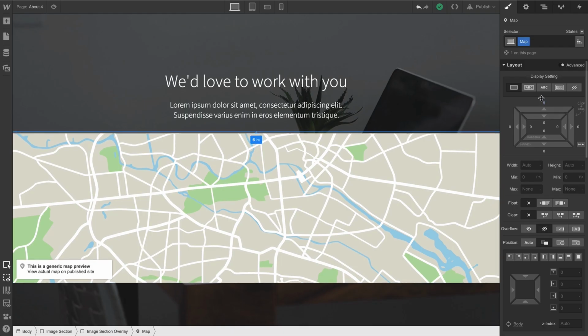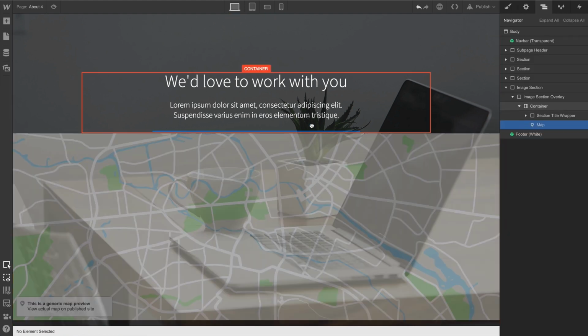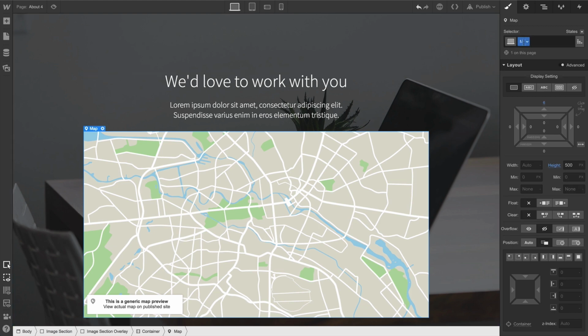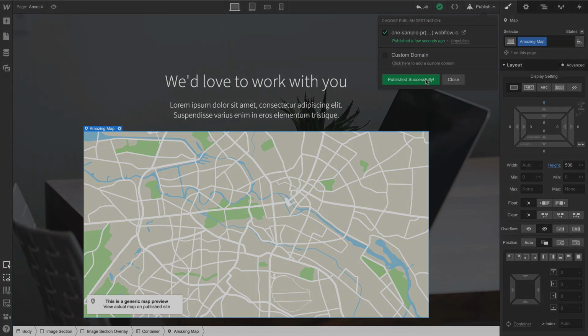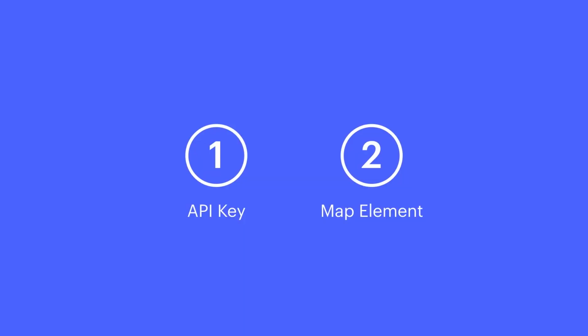Of course, you can style a map element to adjust its behavior and position. It'll have some height, but you can put in your own values for size and positioning. By default, it's going to take up the full width of whatever element it's in. And we'll double-click to rename our class so we can apply that same class to other maps we might use in our project. If we publish, our map appears just how we configured it right on our page. That's the map element.